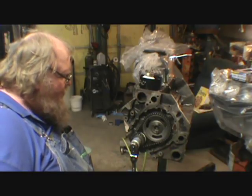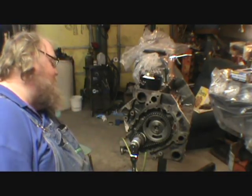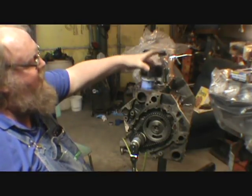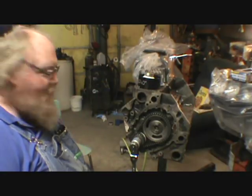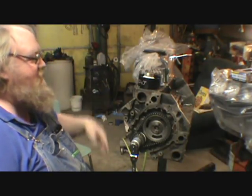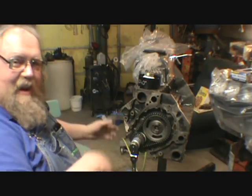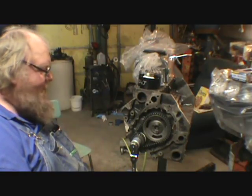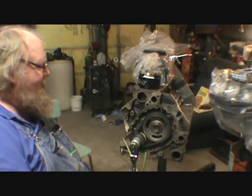Late 60s, early 70s. He's been coming up and checking out what I do. And he wanted to see the ring compressor work. He stuck around, watched me use that. He goes, holy cow. And he helped me put the mains on, even the rear seal, and he's just having a good old time helping me.